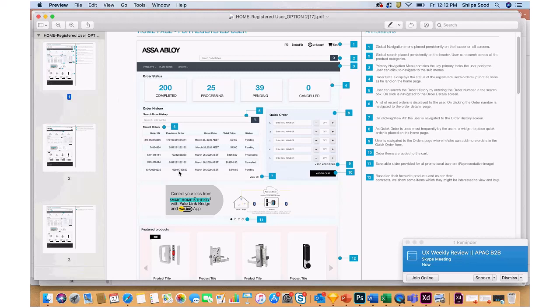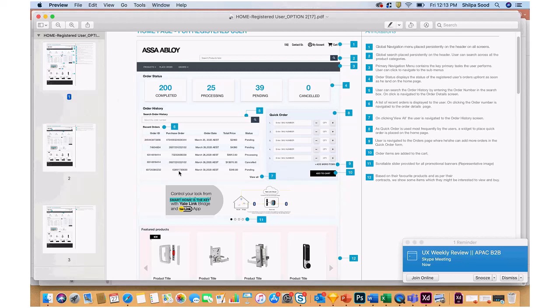As you can see, on the top is the header, which is designed based on the best practices and the typical UI standards we have in a typical B2B e-commerce portal. On the right hand side on the top, you can see the global navigation links, which are all the important but secondary tasks and the persistent tasks which the user has to do once he logs into any portal. In this case, my account and cart, which is very typical and as per the best practices, has been placed here. Below that is the global search, which is placed persistently across all the screens.